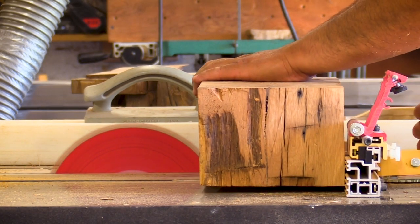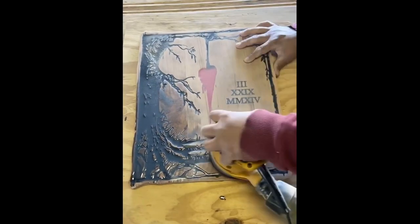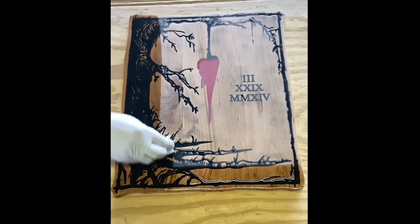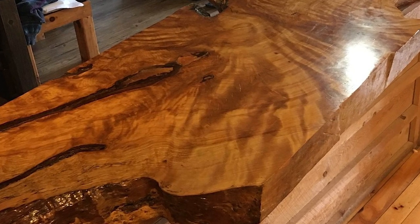The best thing about Marshall County or Plymouth in general is it's just a really central city to all these other bigger cities. I don't have to travel hours and hours to look for clients that are looking for pieces of furniture that support an artist doing this. There are two parts of the process of any kind of furniture that are really enjoyable. Once you start sanding some of the features on wood, they start to come up. And as soon as you apply the finish, you really see what that piece of furniture is going to look like. Applying the finish is really one of the steps where you're just like, man, this is definitely why I do this.